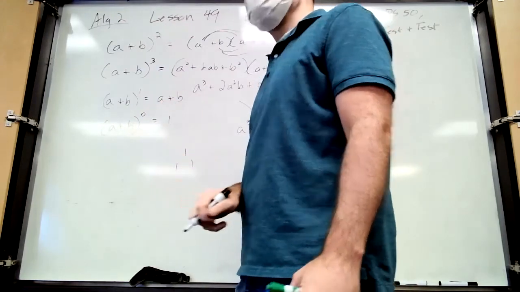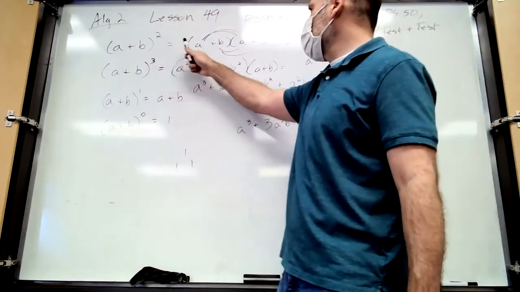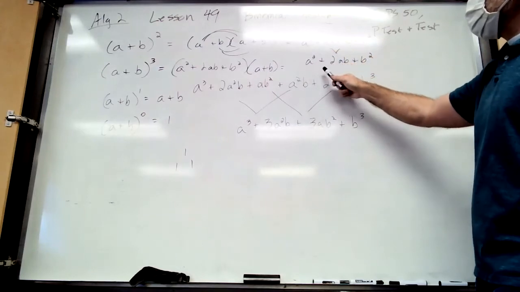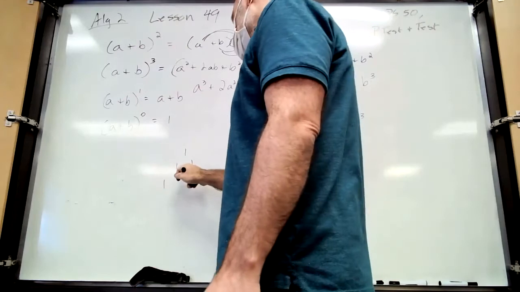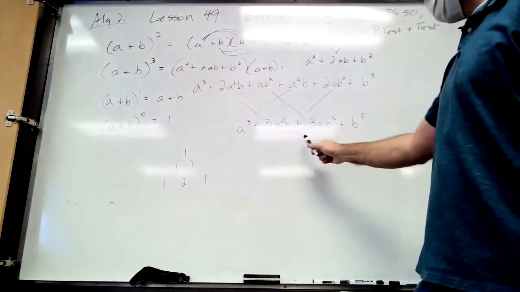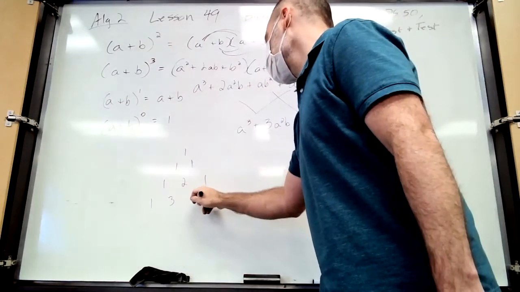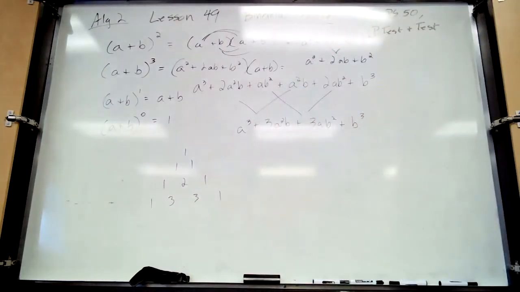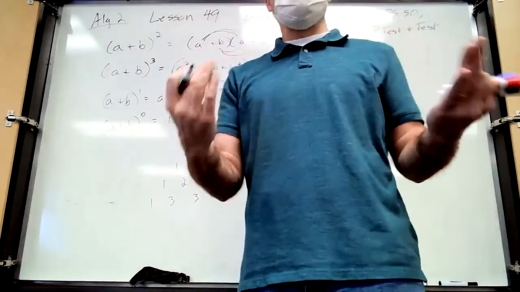So if I do this, I'm making a triangle. What about the 2 here? What are the coefficients of (a plus b) squared? 1, 2, and 1. What about (a plus b) to the 3rd power? What are the coefficients here? 1, 3, 3, 1. Okay, and I'm going to write the next line without multiplying it out, and I want you to tell me how I got the next line.